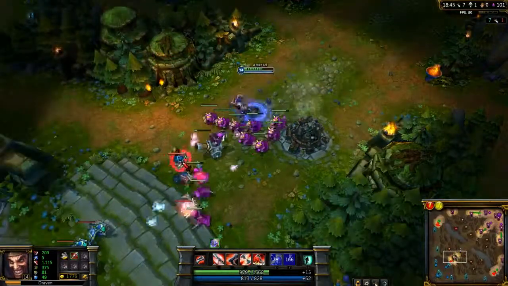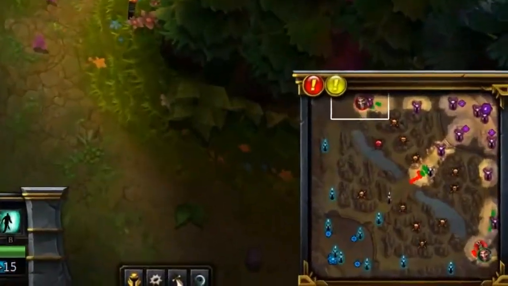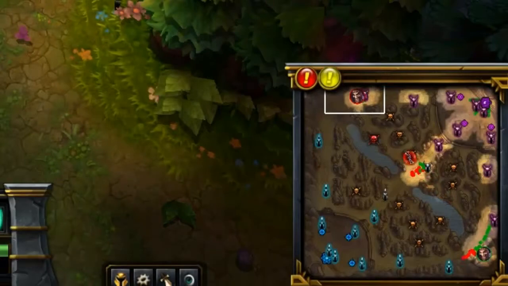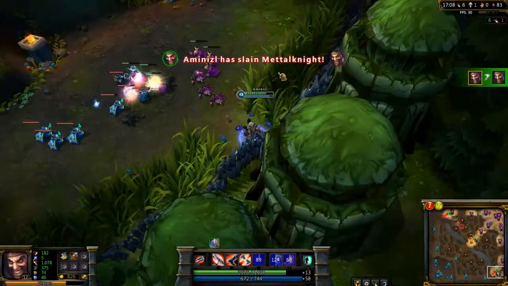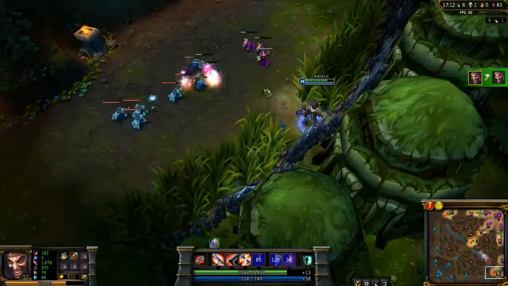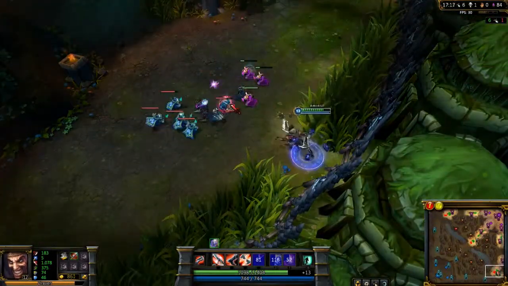I'll show you a little bit of footage of how far his ultimate can go. I didn't mean to kill him, but he was taking damage from the turret, and it just happened that he died from my ultimate. Here we go, and it comes all the way back. Keep in mind it does a lot of damage on the way back, just as it does on the way there, and it scales with your attack damage.